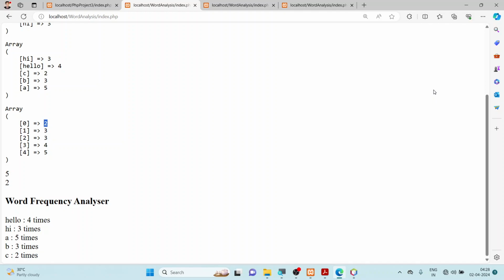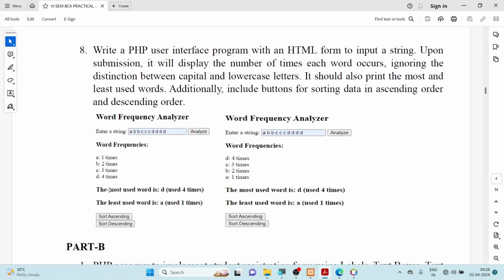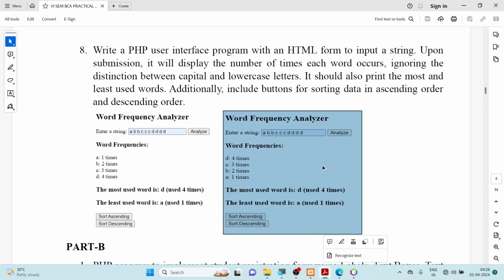Now the element with that number will be the one that is highest used. Element with this number is the least used. That is what they want to say, most used word and the least used word. Now this is what we are supposed to do.